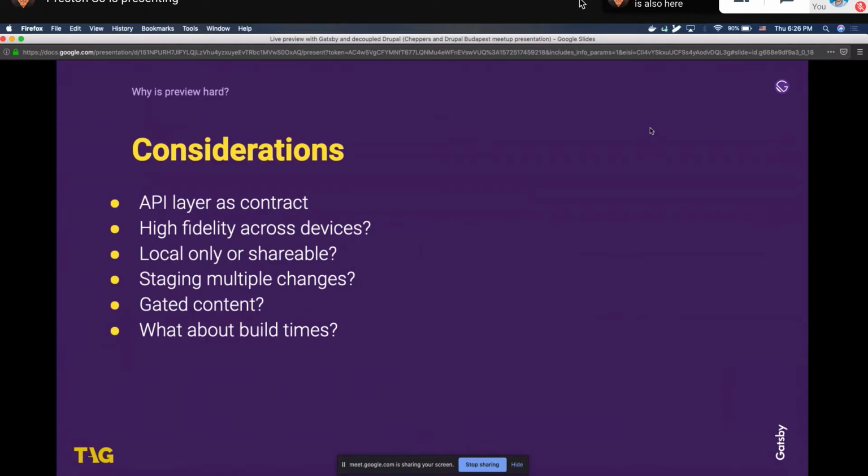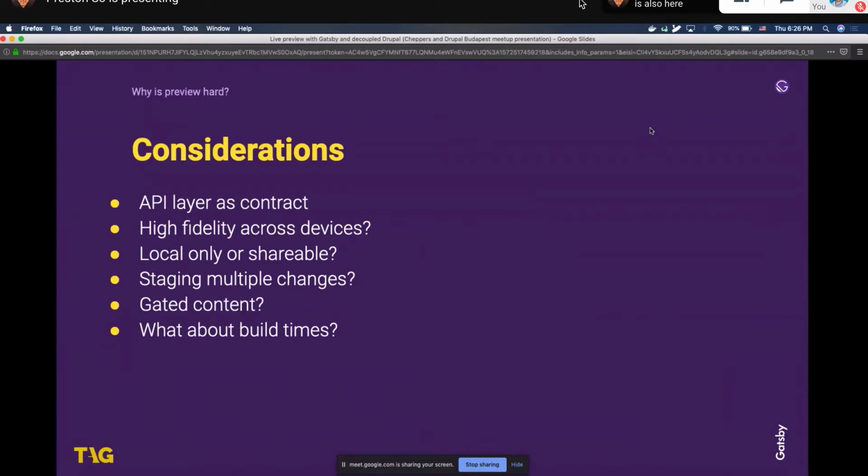If you have a preview and you want to share it with your colleague who's located in Győr, right, or located in Debrecen, you have to be able to send them a link. You have to be able to send them something that will allow them to be able to see what's going on. And how do you do that if it's not something that is persistent, right? Also, how do you stage multiple changes? How do you take multiple changes of content and move them into a point where people can actually review them together? Then you've got two other issues that are very important.